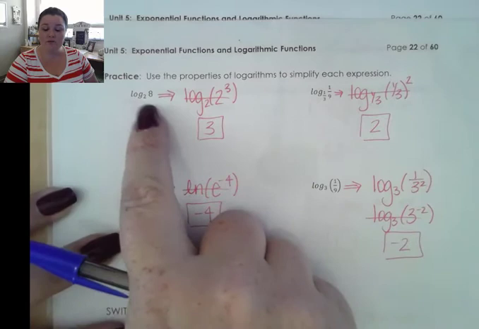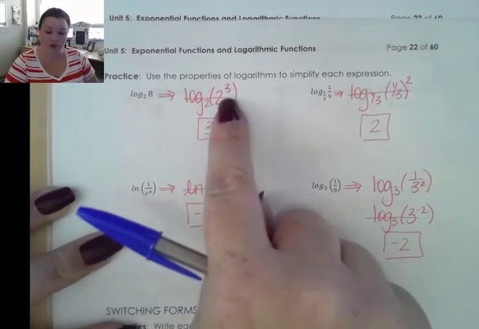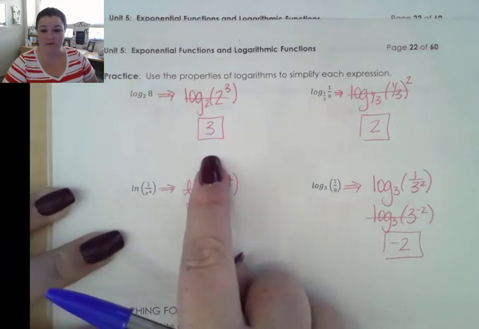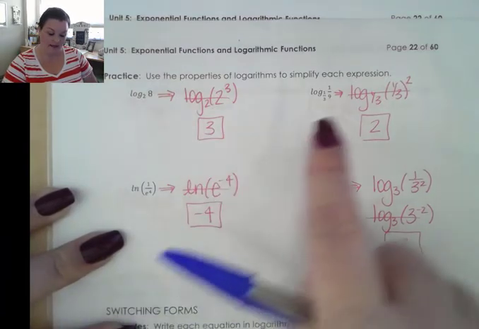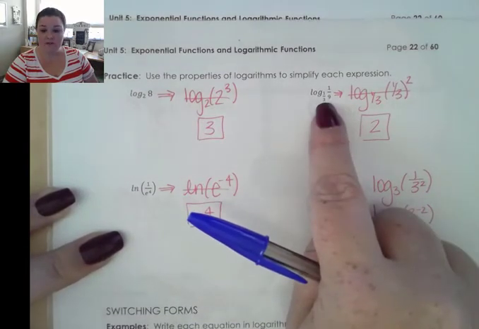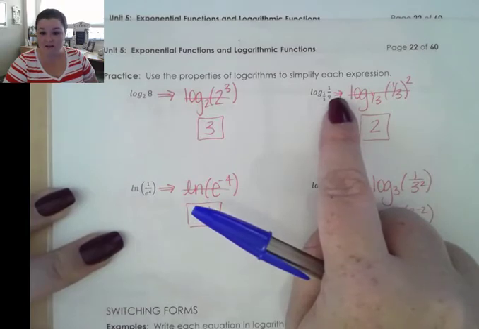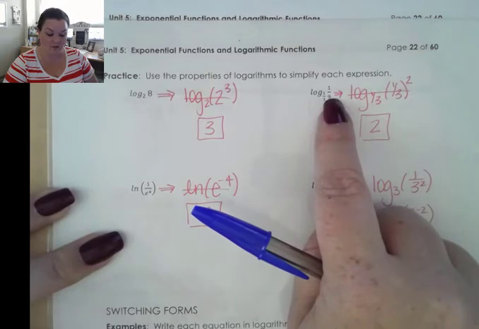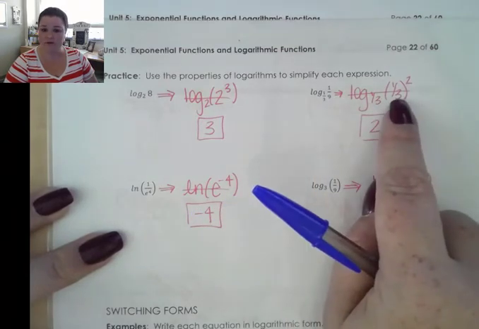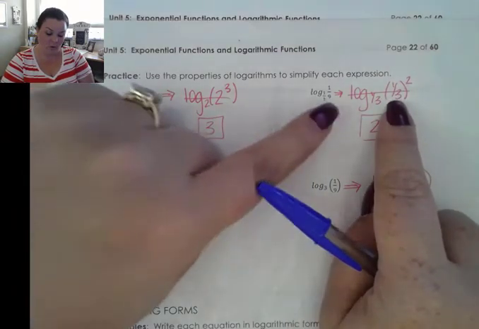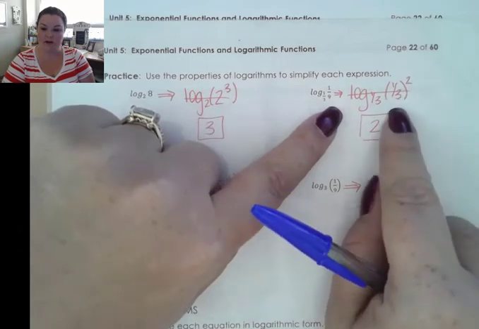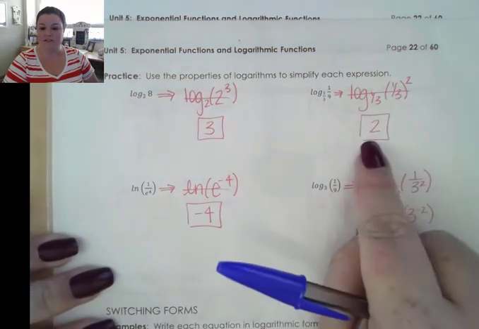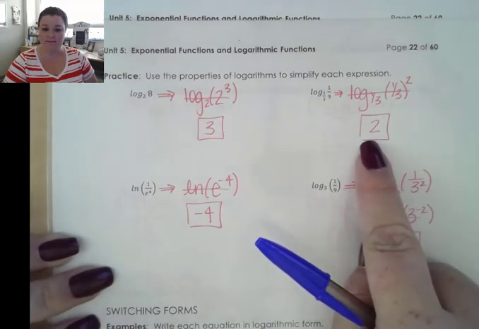Okay, so on the first one, we can rewrite 8 as 2 cubed, and then log base 2 and 2 cancel, so this just equals 3. Okay, 1/3, we should be able to write 1/9 as 1/3 to some power, because 1/9 is what you get if you square a third, right? So we can replace 1/9 with a third squared, and then log base 1/3 and 1/3 cancel, and we're just left with the 2 from the exponent.